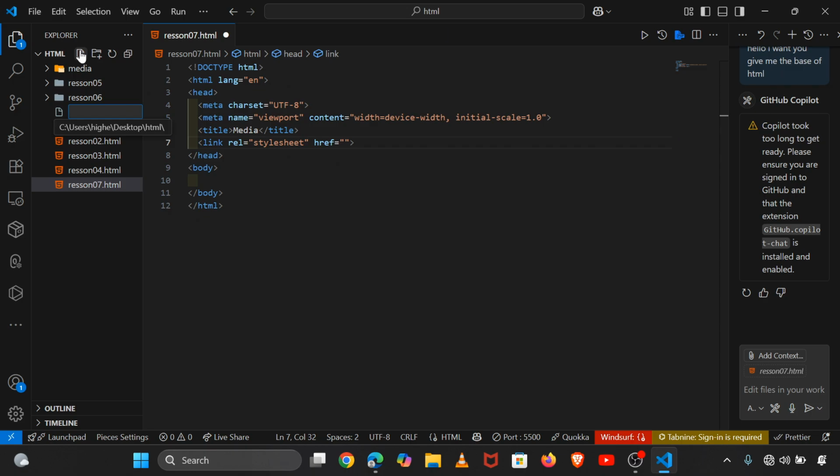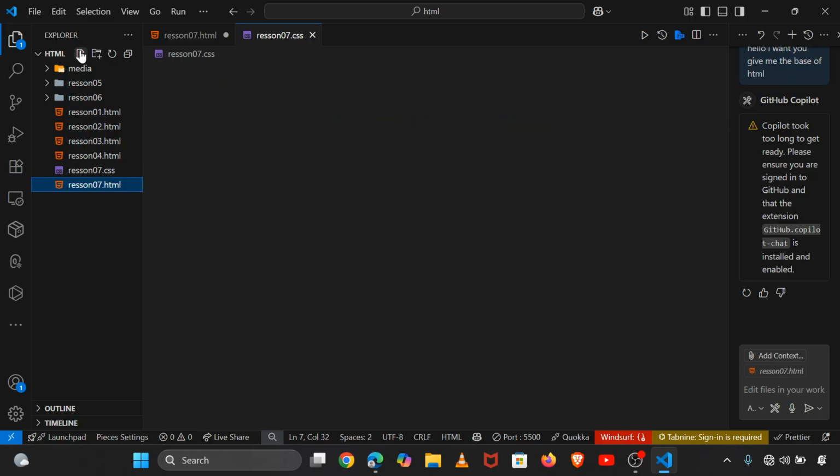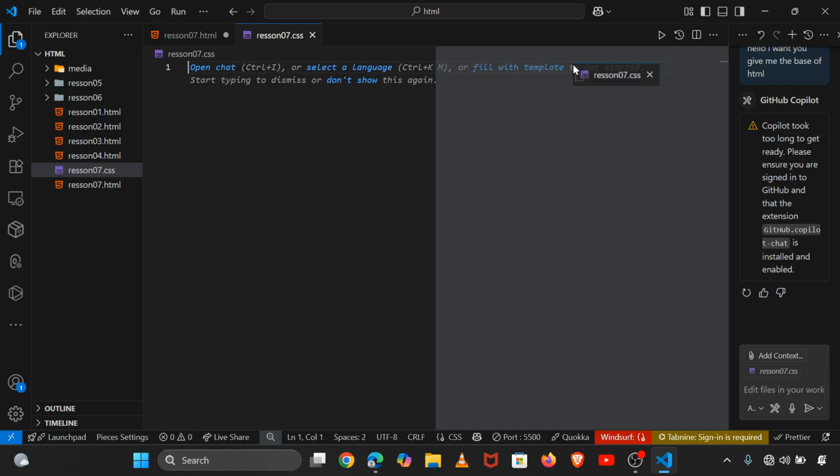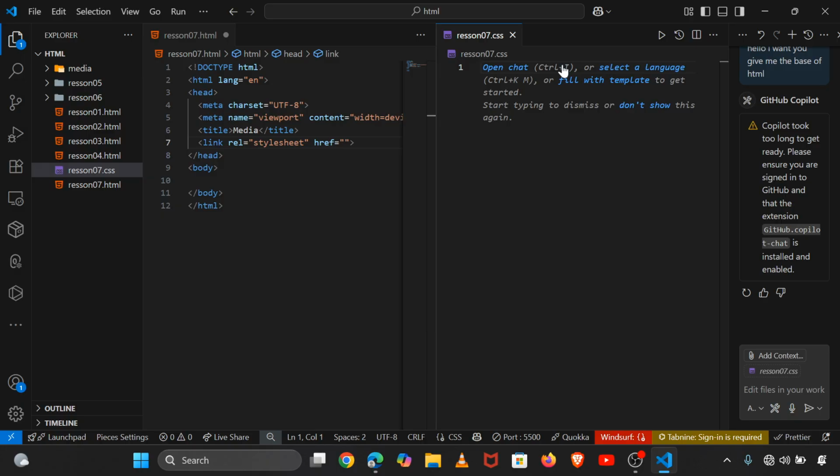You come here and write lesson 7.css like that, and when you have finally written it, you can drop the CSS on this side. You can see it now. So we are going to connect this lesson 7 CSS to this HTML.